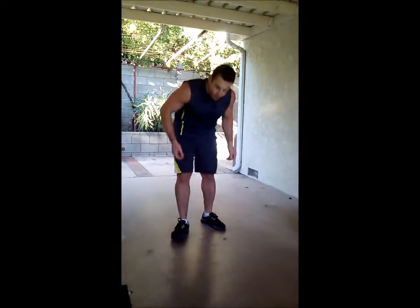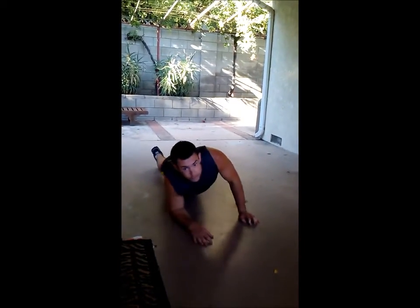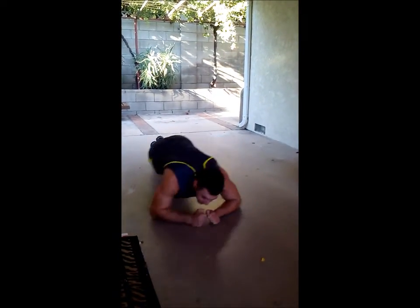Finally, we're going to end with a pure core exercise called a plank. You're going to go down similar to a push-up, elbows at 90 degrees. Stick your arms out like this — not like this — you're not going to get the full effect. Bracing your core and everything's good. Followed by a rolling crunch — this is a progressive way of doing it. You're going to go up and down like this, bracing your core. You're going to work out your side abs like so, up and down.